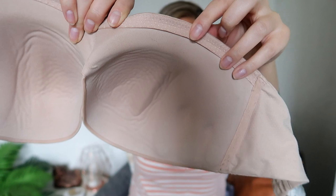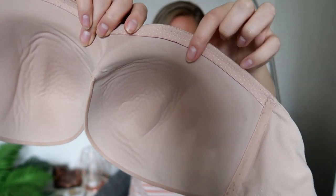It's non-wired, so there are no wires in this bad boy, which makes it unbelievably comfortable. It does have these rubbery dot grips on the underband that make sure it doesn't slip and stays up all day long. It also has hand technology — on the inside, it's got hand shapes in each of the cups, so it's essentially like someone grabbing your boobs and pushing them up and keeping them there all day. I found it a little creepy at first, but now I think it's really cool. It's got a wide back strap and three hook-and-eye fastenings.